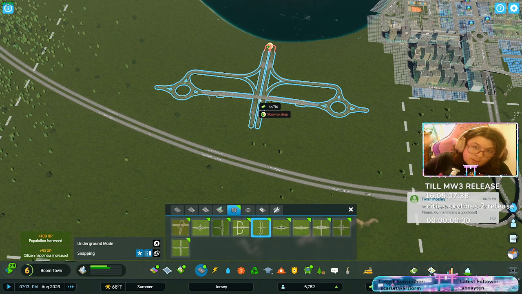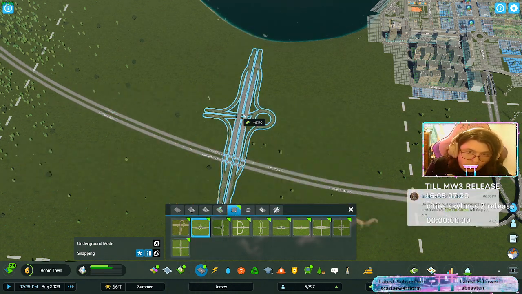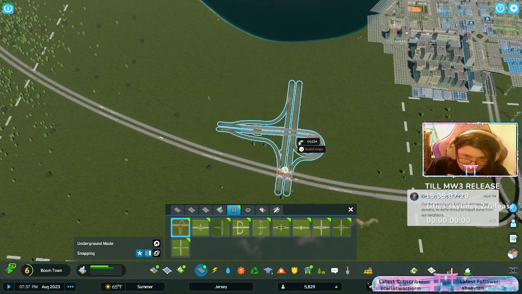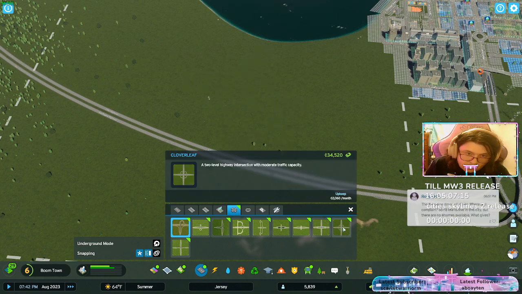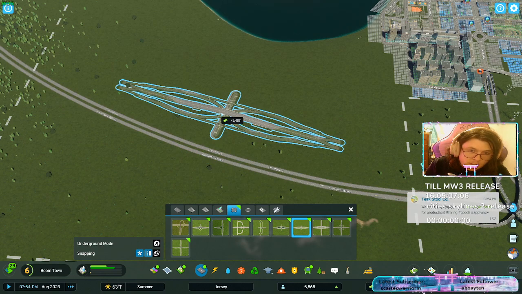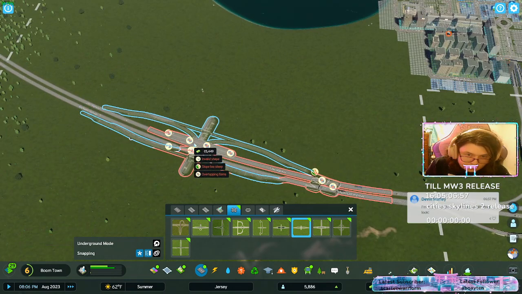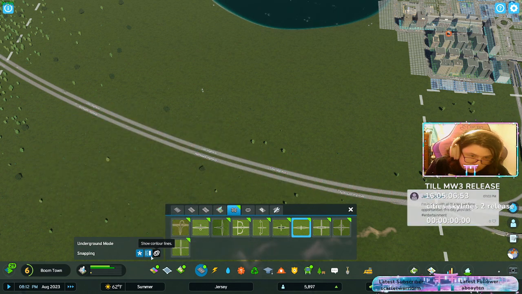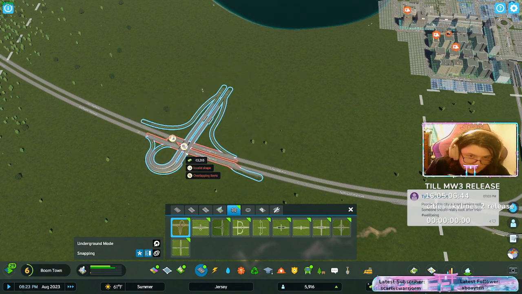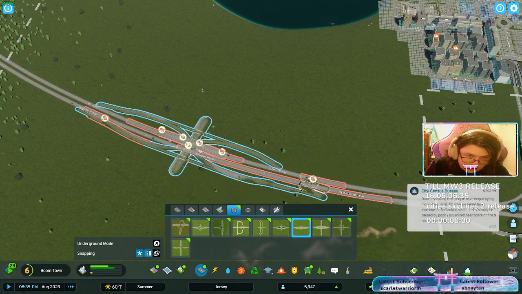So we are going to... we have the dumbbell interchange right here. We've got four stack interchange. This is for industry, so I don't know. Got our trumpet interchange. Our four leaf clover interchange. Single point interchange. This one, I want to try this. Because I really do want to try this, a single point interchange.